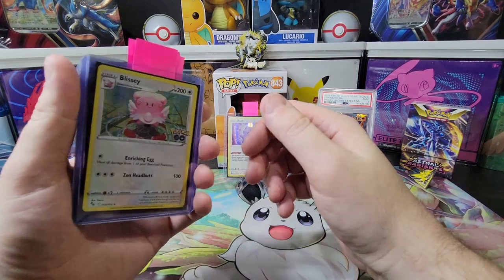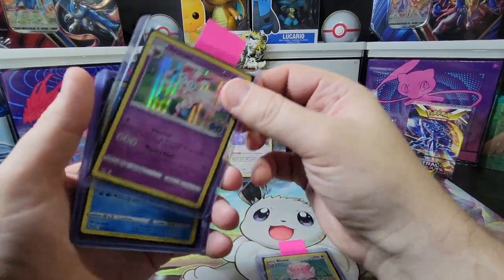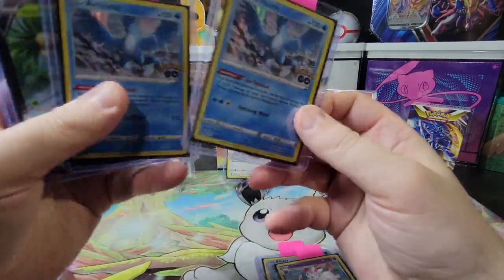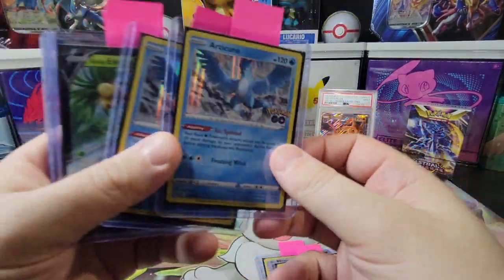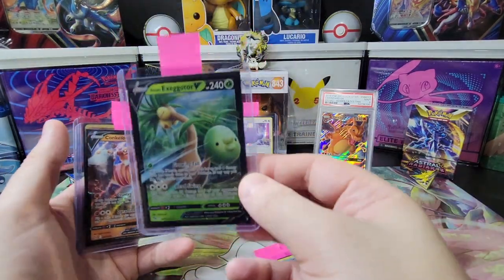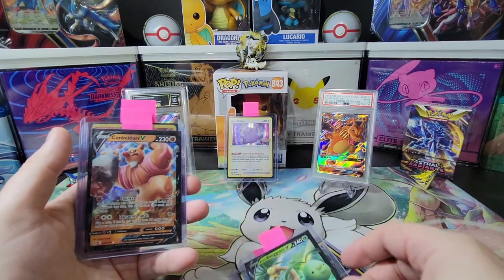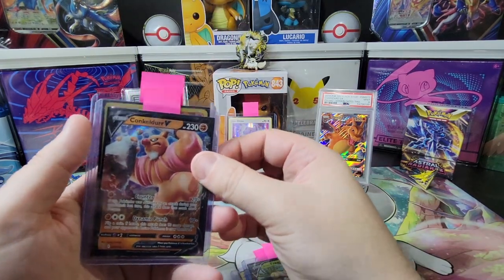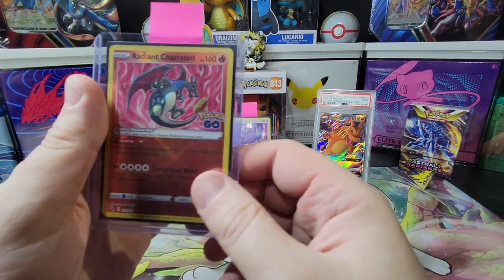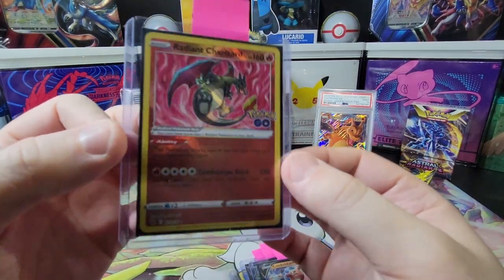Today we got this Blissey. Another Sylveon. We finally got Articuno. And we finally got two of them. But I can't complain. It was new. Another Conkeldurr V. Conkeldurr was a nice win on the last pack magic. But the real winner is this beautiful card right here. This Radiant Charizard.